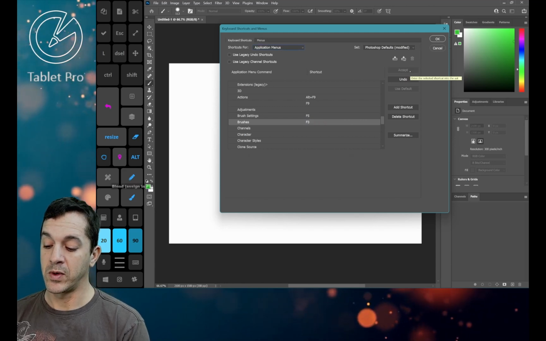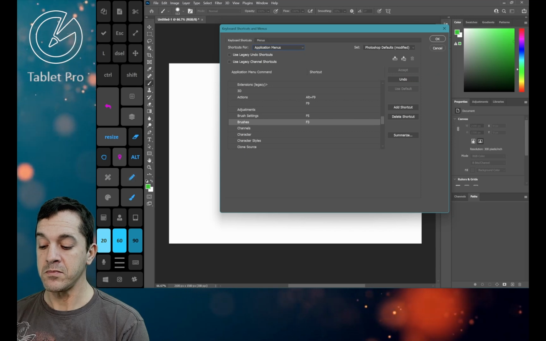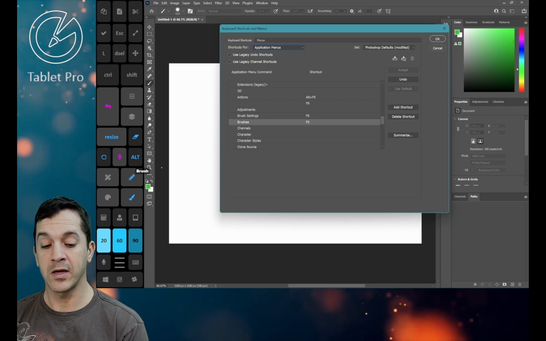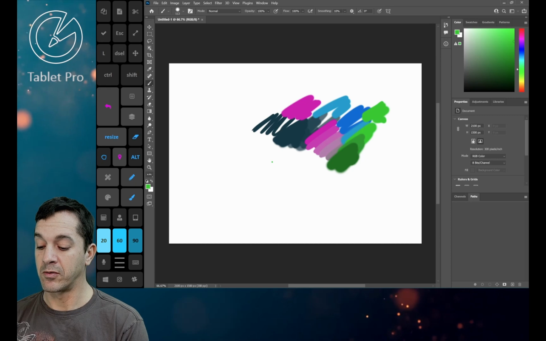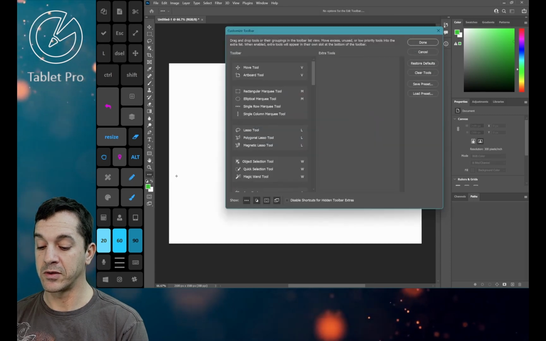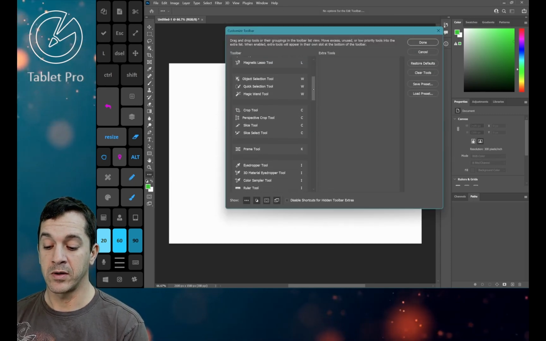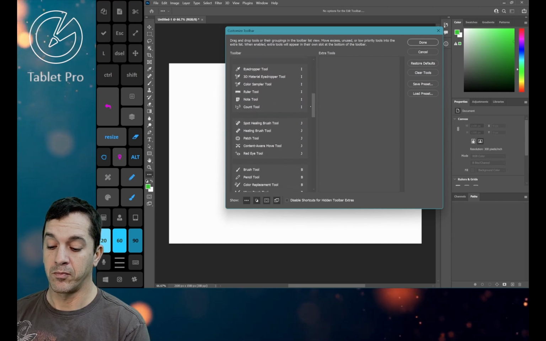And right here, we have blend. It says this one needs to be assigned. So we're going to go right here. Let's go ahead and close this. Go right here. We're going to slide out, edit toolbar. And then we can go down here and we're going to find blend.